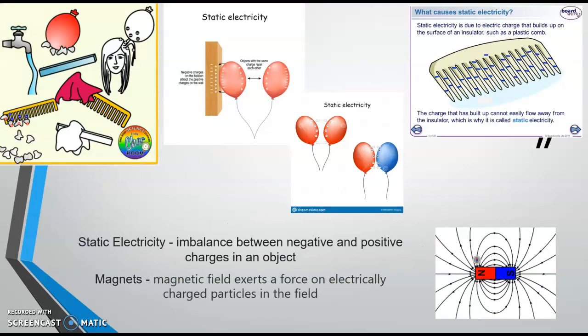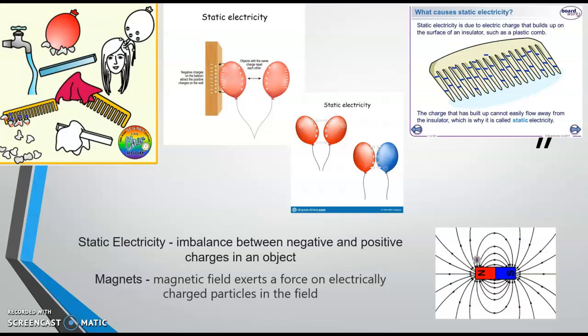Some things with static electricity, it's pretty much the imbalance between negative and positive charges in an object. So hopefully all of you have had time to listen to a professor's video from this last week. If you took good notes on the electrons and the positive charges of those forces, that's going to help you a lot with the standard.